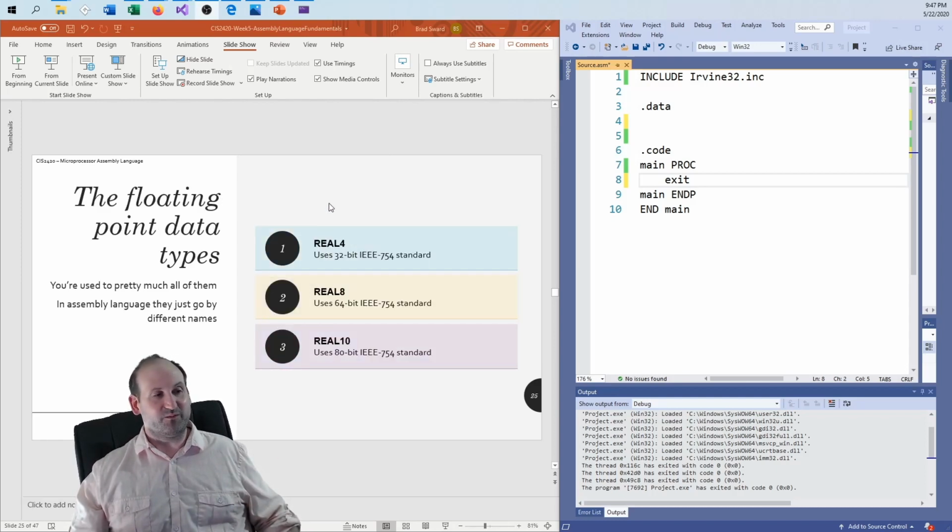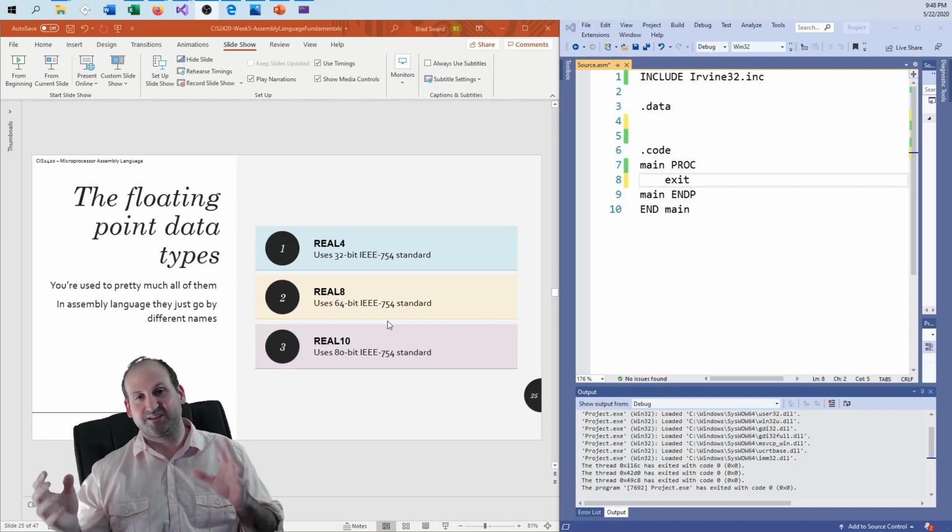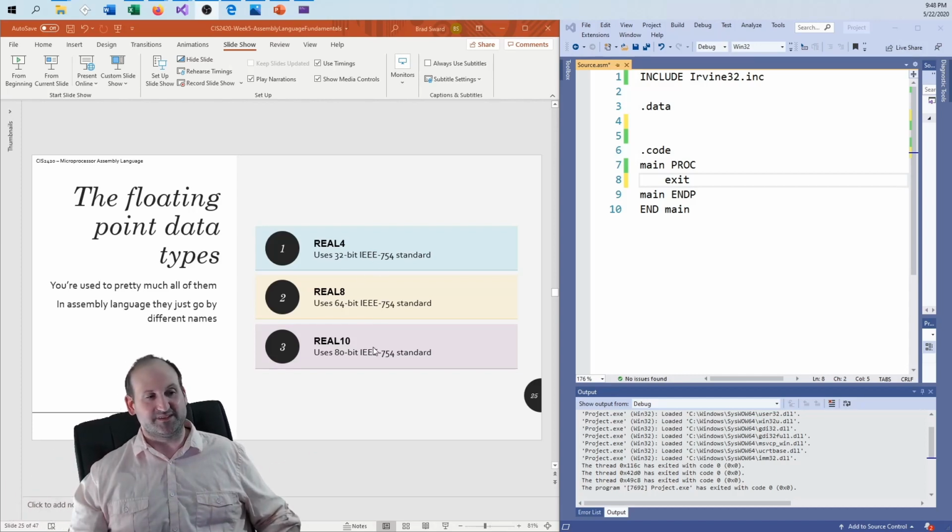And then there are floating point types. We never actually get to the floating point types: real 4, real 8, real 10. As you can imagine, real 4 is the 32-bit IEEE 754 standard, otherwise known as float. Real 8 is the 64-bit standard, otherwise known as double. And real 10 is long double. This does not change between processors. Everyone has pretty much agreed that these are the standards for float, double, and long double across the board. Int and other things might have slight differences, but this is the standard when it comes to floating point data: real 4, real 8, real 10.